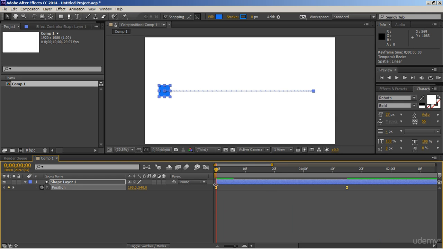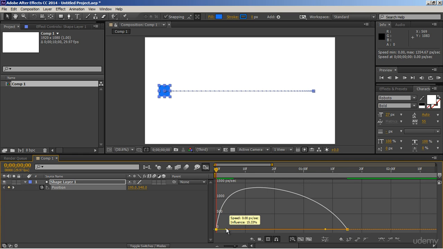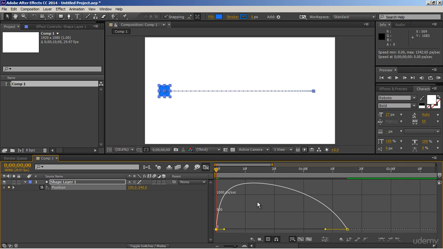Now, keeping the keyframes selected, go to the graph editor and it will show you the graph. Just select any point and it will show you handles on each point. Now, by shifting this handle away from the point, it will make the animation slow by moving points close to each other. And by shifting it towards the point, it will make the animation fast by moving points far from each other. So in order to get a smooth animation, always keep this path very smooth.